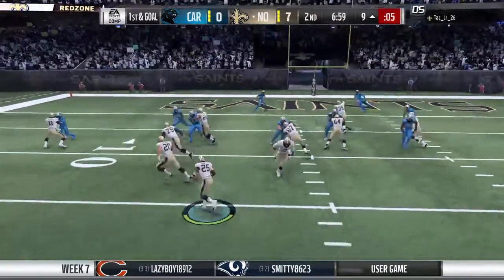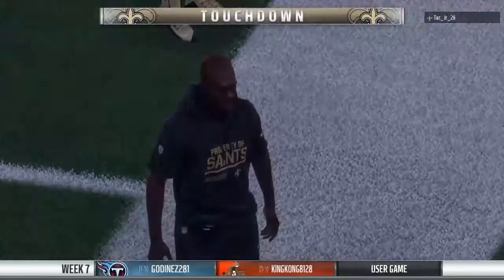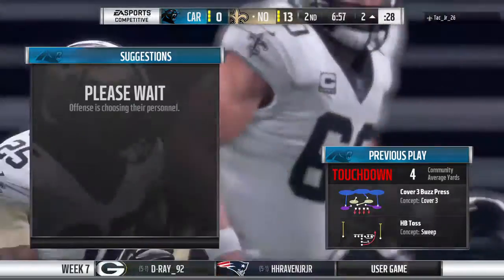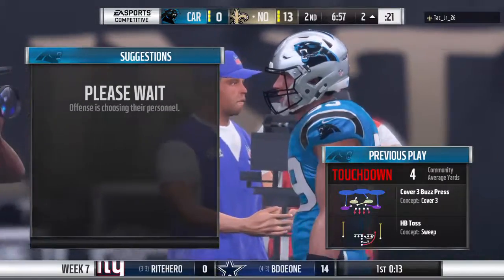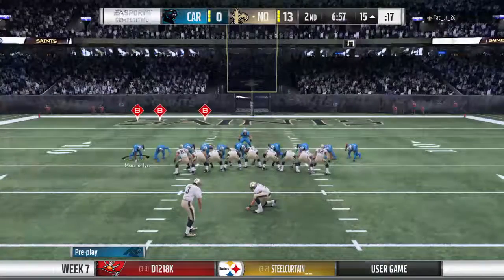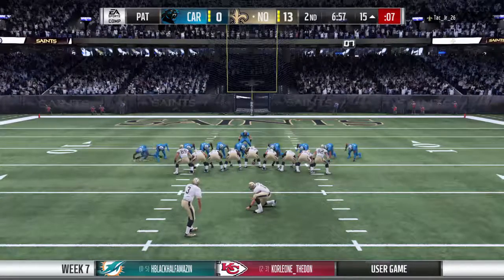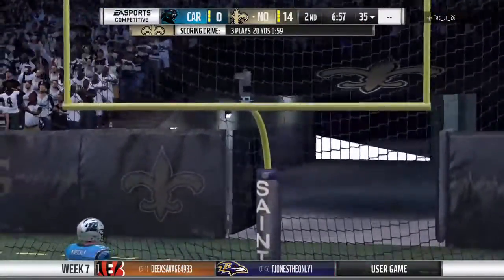And the D looking like they may blitz. Now they'll run it on the toss. And he'll take it into the end zone for the Saints touchdown. Amir Abdullah with his 2nd TD of the game, his 6th on the year. And the Saints now add 6 to their lead. Lutz will look to add the extra point. And it's good to make it 14-0.